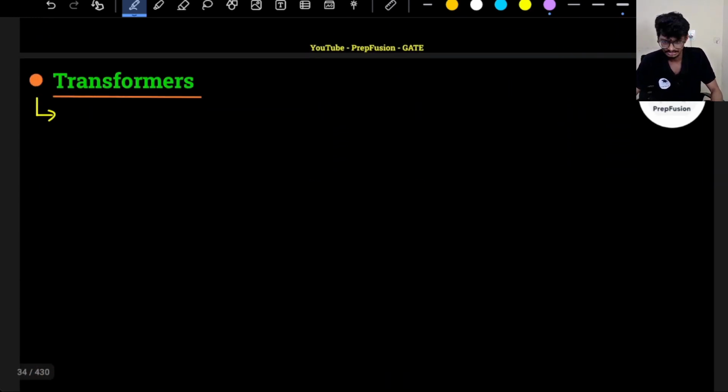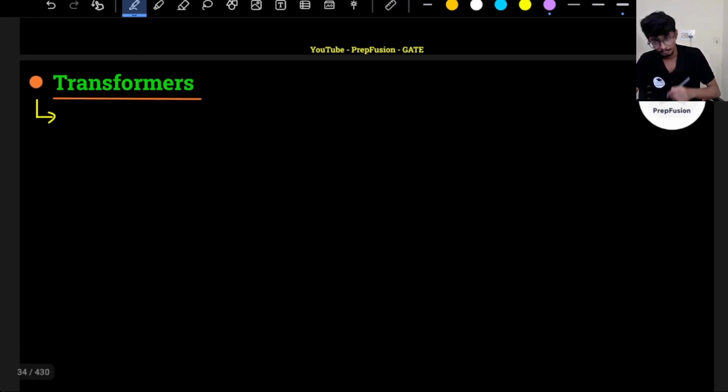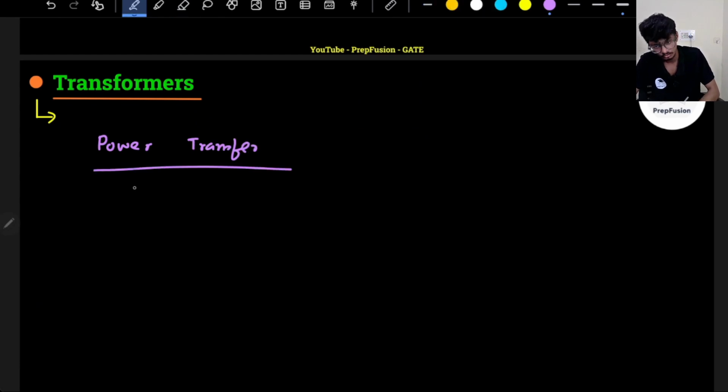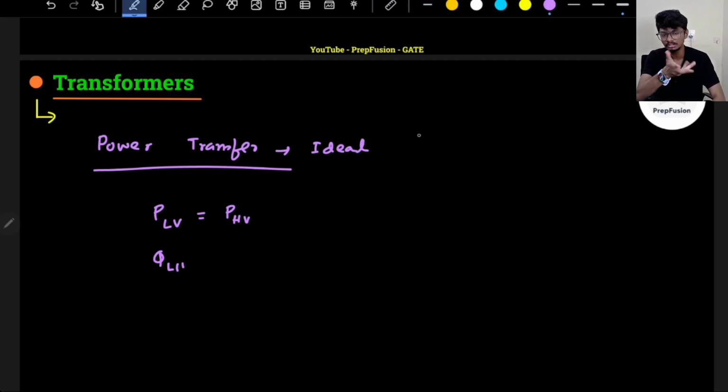So basic things, I hope you have understood this. Okay, so a few more points about power. Power conversion remains constant. There is no power loss actually. Whatever power I apply to the input, the same power will be at the output. So whatever power there is in the LV winding, the same power will be in the HV winding. Whatever reactive power there is in the LV winding, this is for an ideal transformer, right? For non-ideal, of course, there will be losses. I do understand that. For an ideal transformer, there won't be any losses, so it will totally reflect to the secondary or the high voltage winding.